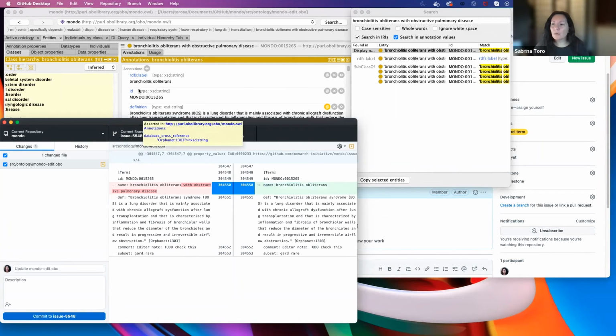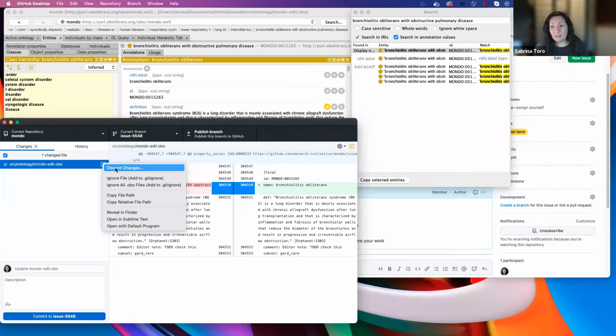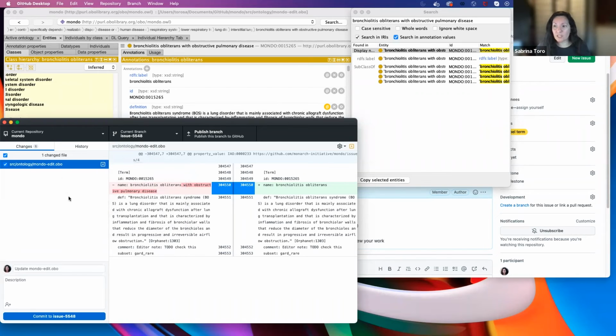If we're not happy, we can go back to Protege and make more changes. If you're really not happy with anything that happened because you tried something and it really didn't work, you can go back here to your main files, click right, and discard changes. So we can go back to square one if we really want to, or if you made a change in a different file that you didn't want to change, you can change things however you want. Okay, we're happy with that.